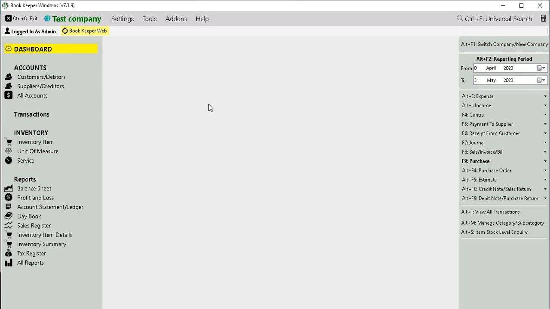But you can buy this service from us, from the company itself, where you will be able to transfer your account masters and item masters only. Currently there is no option of transferring transactions. Okay, and this service will be chargeable and the charges will be told by the company.